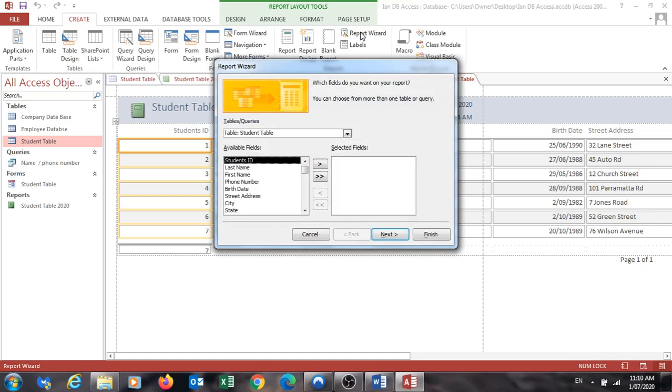Now, in terms of this report that we're going to create, we want to have the following fields in our report. The first field would be surname, last name. Second field will be the first name. We want to also include the city and the course that they're doing. So I've only included, from the available fields, the following 4 fields. Let's assume here that management wants to compare who's doing courses specific to a city that they're from.